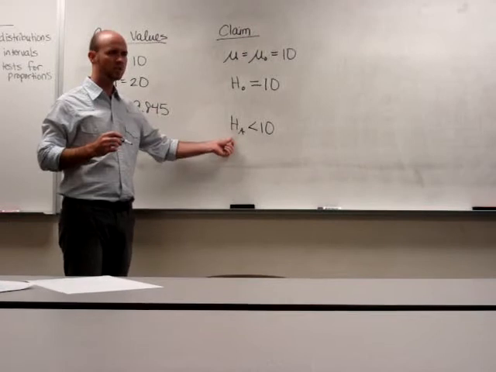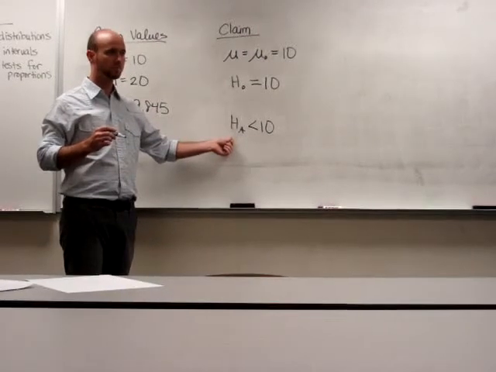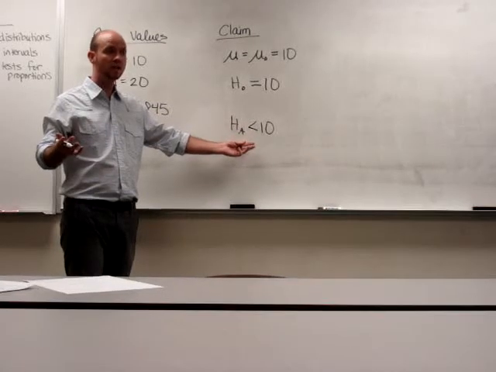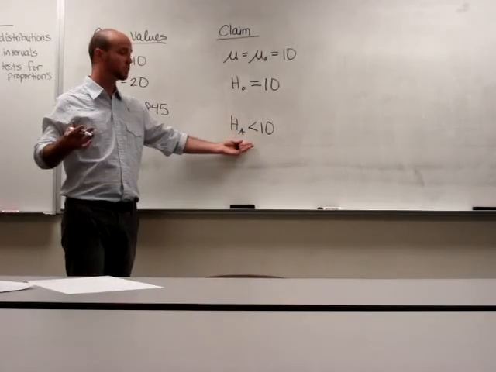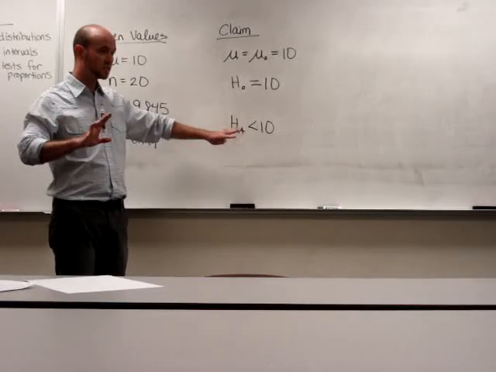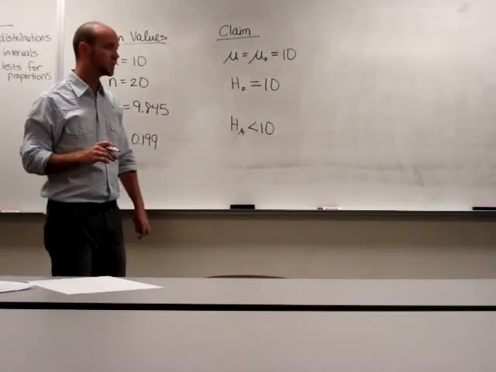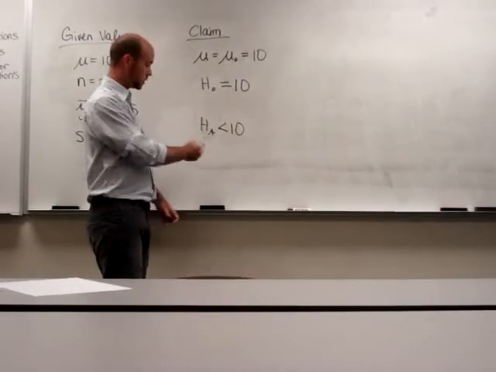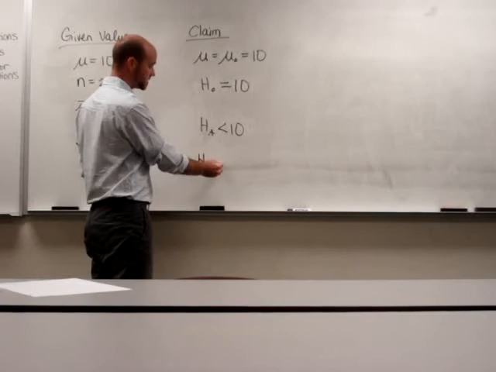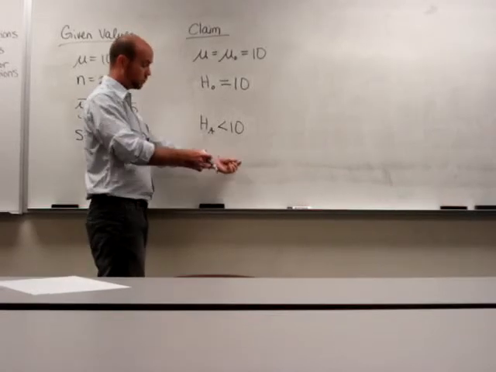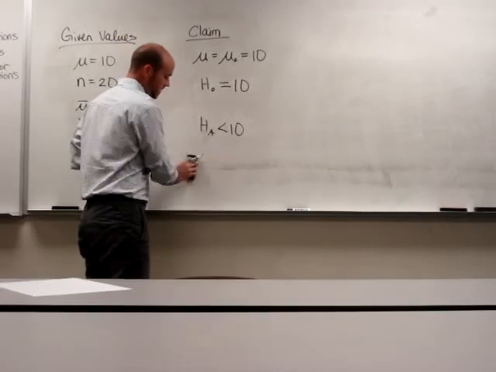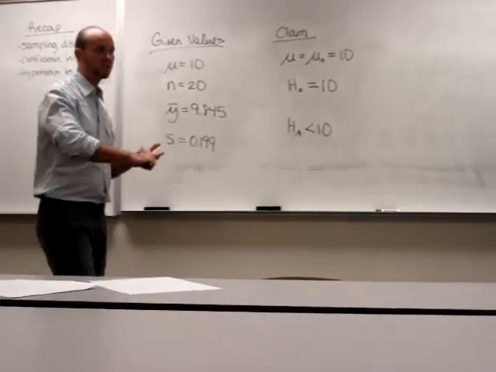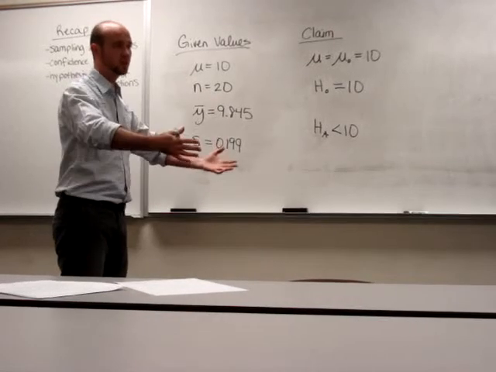So is this a one-tailed test or a two-tailed test? Yeah, it's a one-tailed test because it's less than. It could be greater than, and then we would still be dealing with a one-tailed test. But in this case, we're just dealing with less than, and so it's a one-tailed test. And there are two-tailed tests. We've seen plenty of examples of those where we have the alternative hypothesis not equal to whatever value we get. And so thinking about our assumptions and conditions, we're trying to figure out where to go from here.